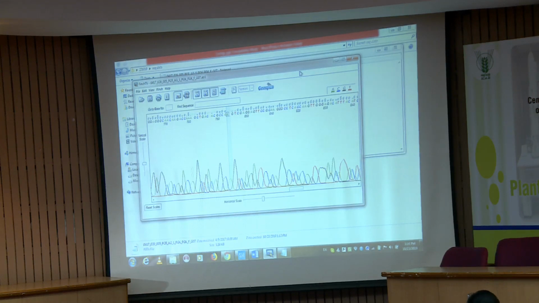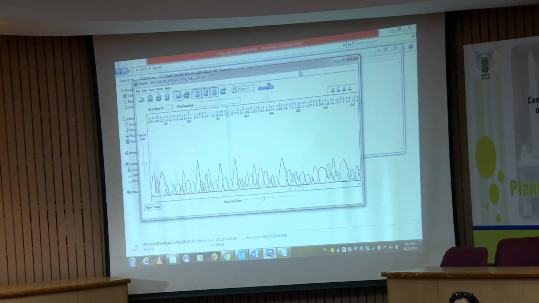Now the second part is, you got the data from both the forward and reverse. What we discussed is that the forward primer has been designed here and the reverse has been designed here, right. The company will give you around 500 to 600 bases from this and 500 to 600 bases from this. Now the next step is to join both the sequences. What will that joining be called?